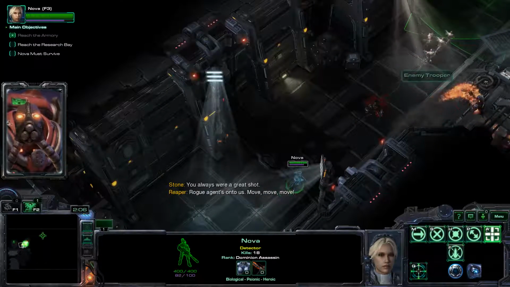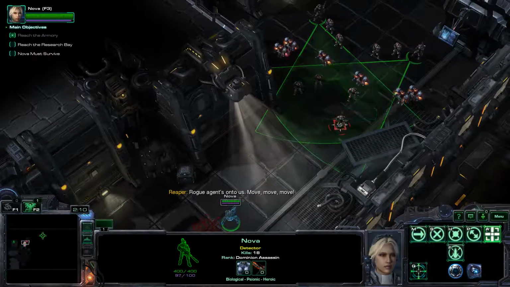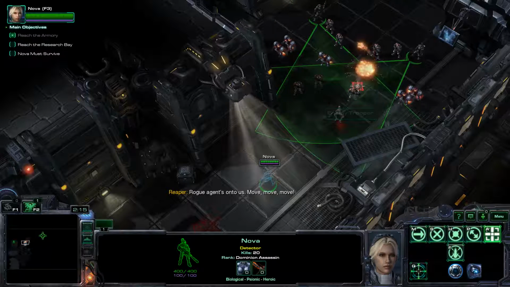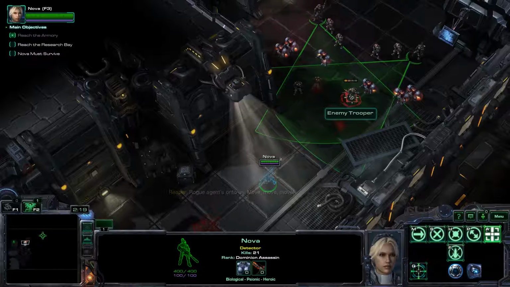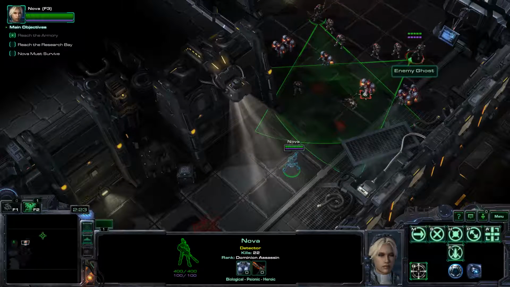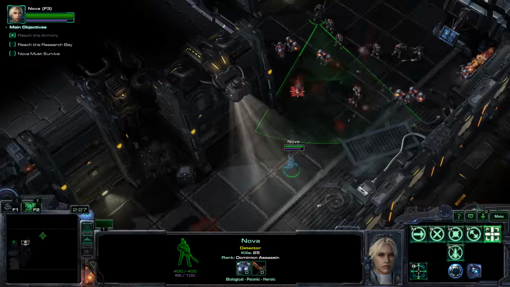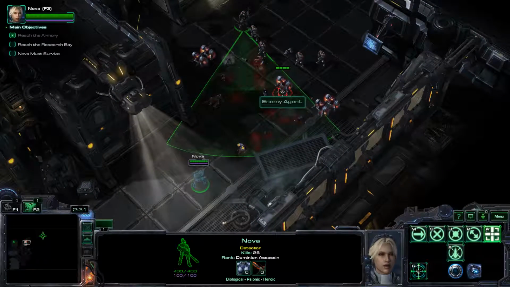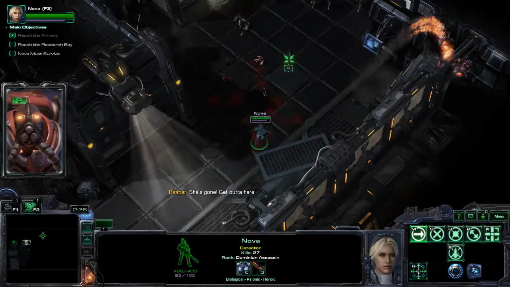Rogue agents onto us! Move! I can do this. Understood. She's gone! Get out of here!